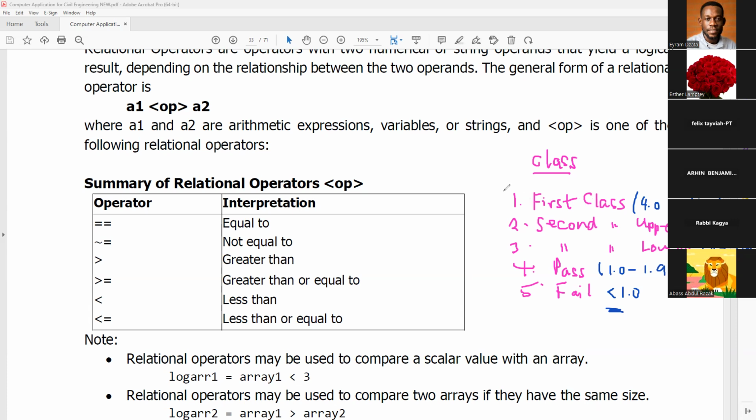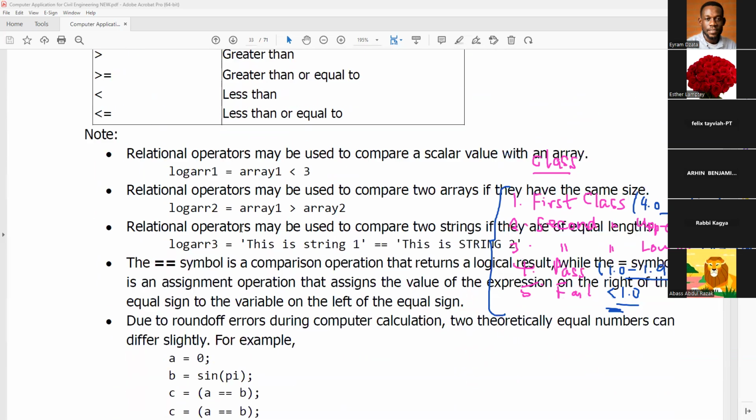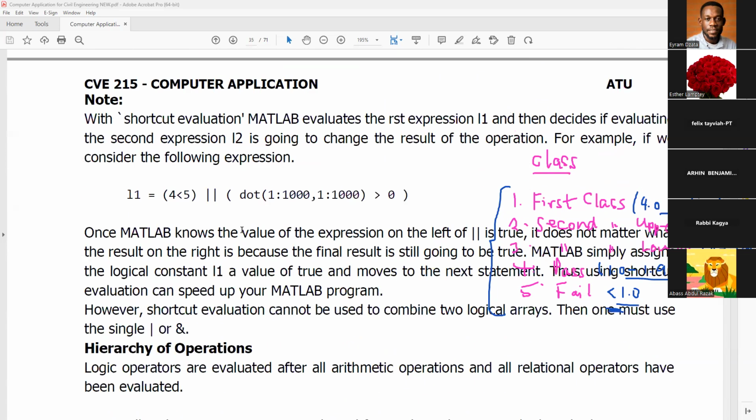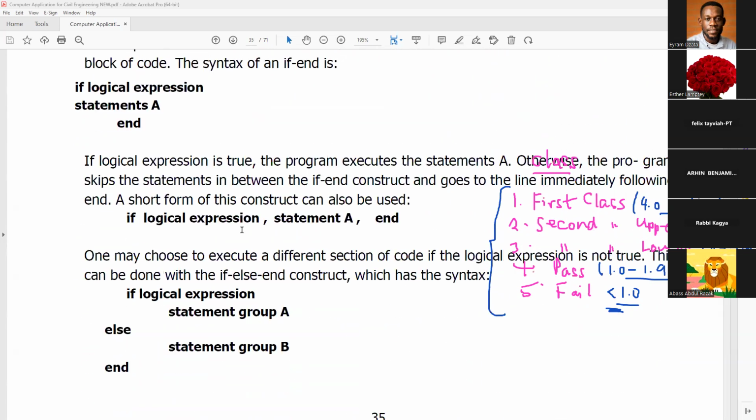All right, so with this example here, you can see that there are multiple conditions, unlike the first one where we had just if the student gets 50 and above, that means the student has passed or failed. Here we have multiple conditions, and these here are the conditions. Before I come back to these relational operators, let me just come down here to explain the conditions.